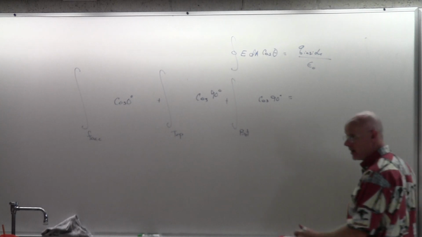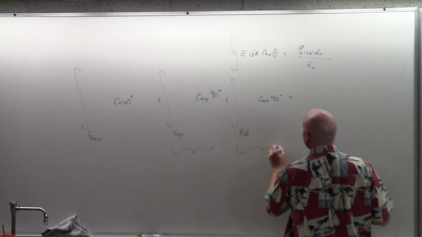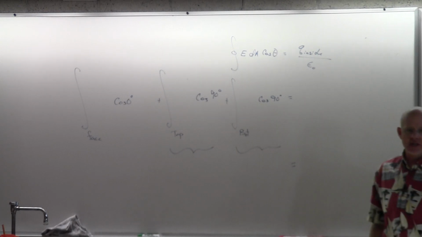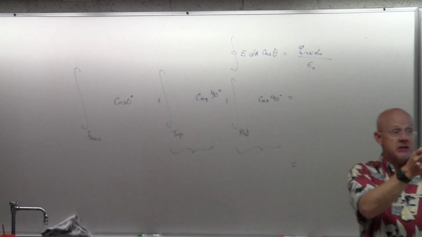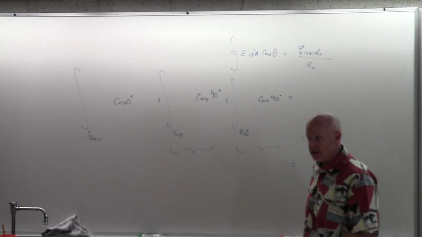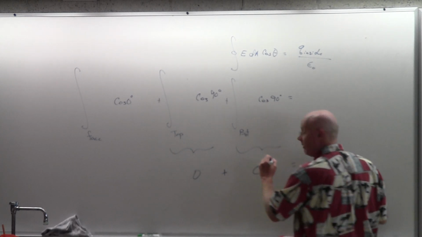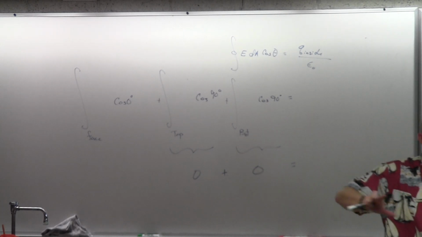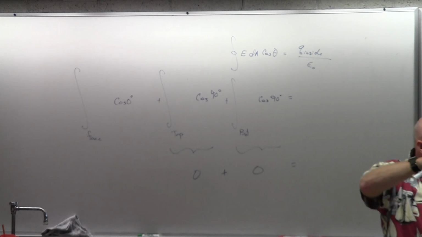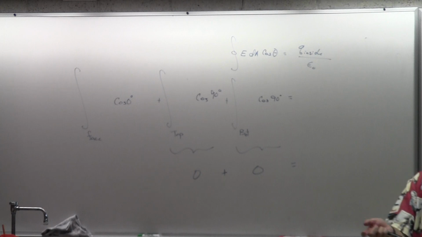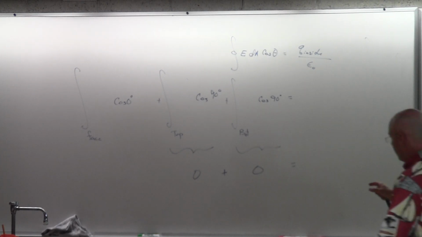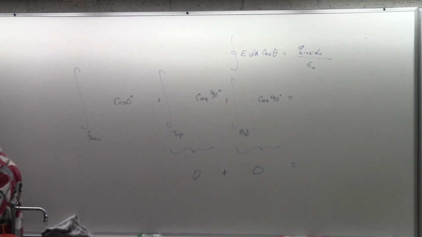And of course, maybe not a surprise, probably something you overlooked or was so obvious you didn't even question it, how much flux does go through these top and bottom pieces? 0, right? The flux is going radially outward. It's skimming the top part and the bottom part. So that's why we could just say, ignore that one. But hopefully you see we can't really ignore it. We want to make sure Gauss's law is a closed surface. It's every surface that encloses the charge. Okay? And so I'm going to put it up here, even though they come out to be 0, to show you that I thought about them and I analyzed them.